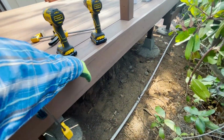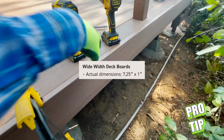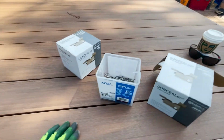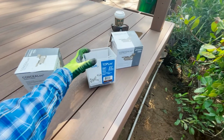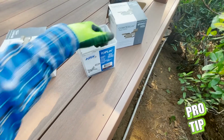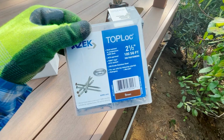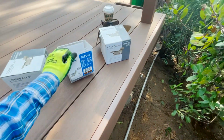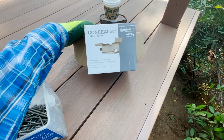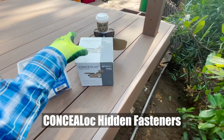So this is a 1x8, or actually 7 1/4 inches, 1 inch thick. This is a little beefier than your standard fascia board. So you can see the products I'm using when you're working with the Azek. Don't want your screws to corrode. And this is the top lock, 305 stainless steel, for use with the colors mahogany. So these are color matching, and the hidden fasteners are just one color, I believe. The conceal lock. So this is all Azek.